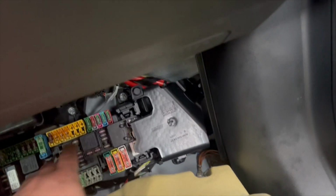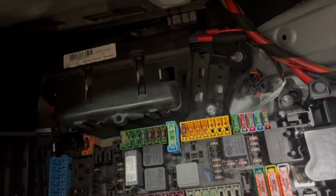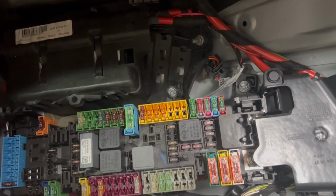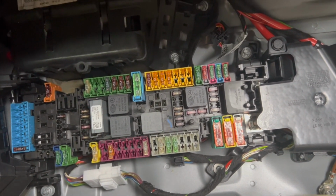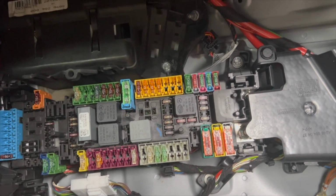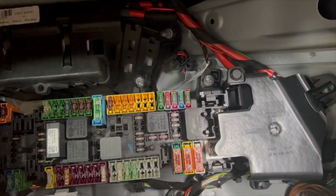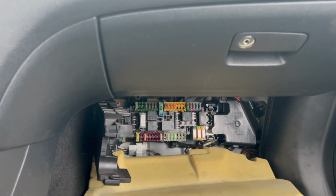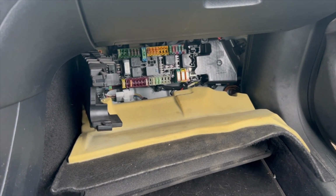There is a battery, if anything. It's up here. They call it an auxiliary battery. I don't know if you guys can see that. That's the cover for it. So I kind of want to check all these fuses and see if everything is good. I want to check all that first, and if that's good, then for sure call a locksmith tomorrow. Let me go ahead and check all these fuses really quick.